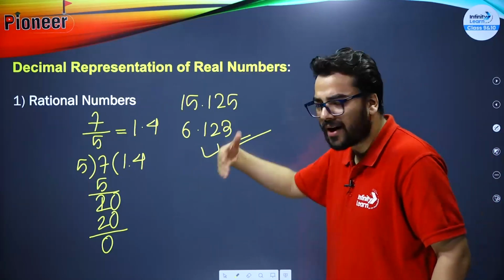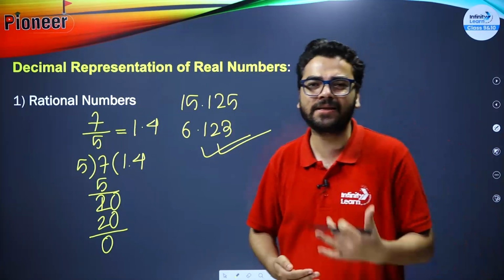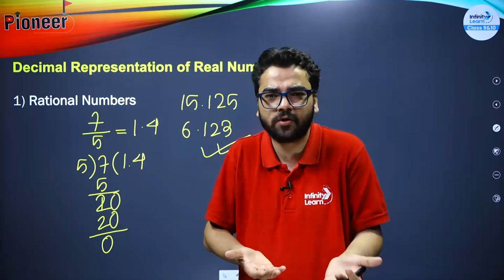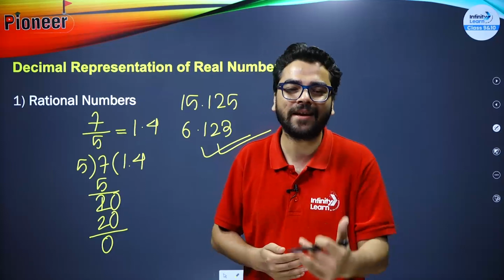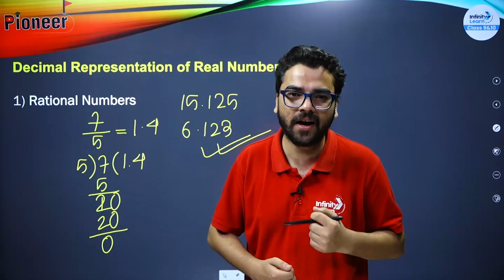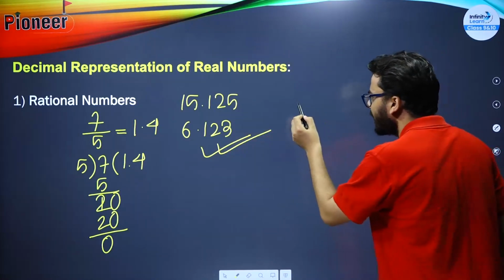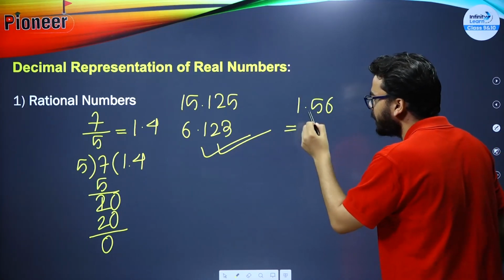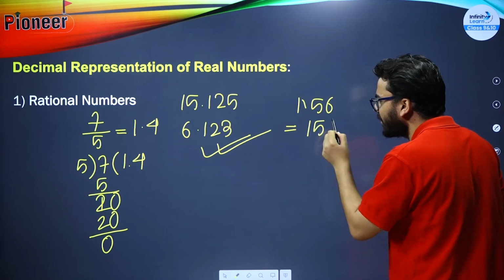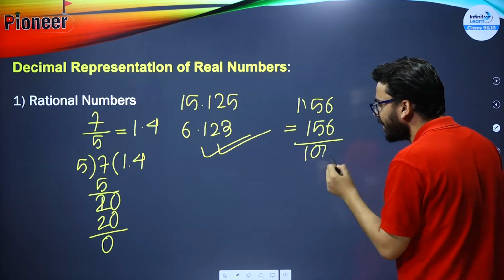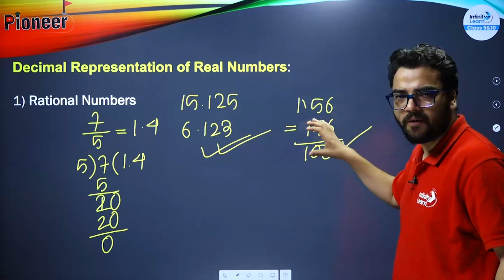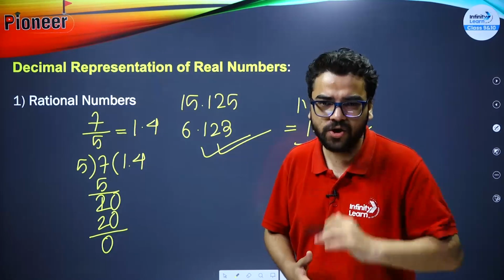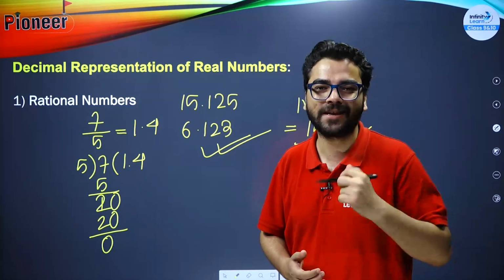Now there is one more thing. How can we write a terminating decimal representation in the form of p by q, where p and q are integers and q is not equal to 0, because that is the definition of rational numbers, right? So if it is terminating, for example, I have got 156, it is very easy to write it in the form of p by q. You just remove the decimal and you can write it like this. You have studied in earlier grades, right? And obviously you can simplify it, so you will get the simplified form of the rational number over here as well. I hope this thing is clear.